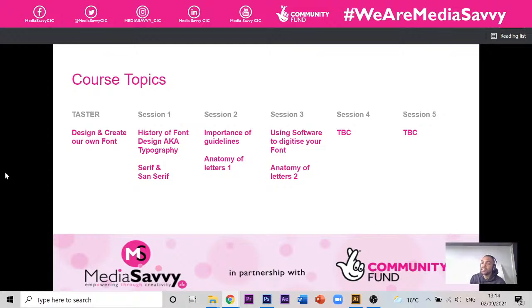Throughout the next five sessions, we're going to break down our original artwork, the font we designed on this board here, and look at how we can improve it, learning little by little, tweaking it and adjusting it. So from our taster session, we've got one font that we created out of artistic passion. And then at session five, hopefully we'll have a bit more information about typography, and we'll have amended that original artwork based on what we've learned throughout the rest of the course. So that is the ambition, okay?